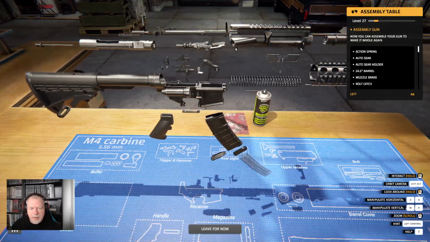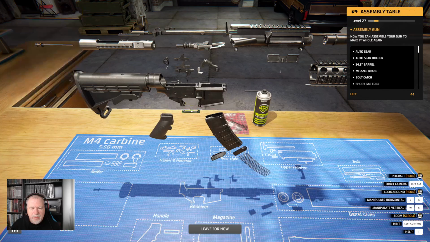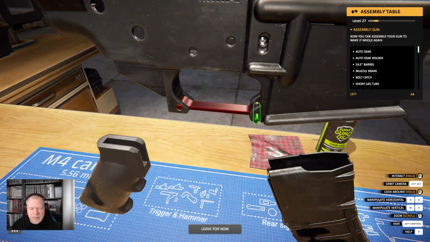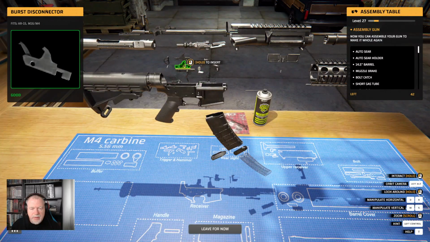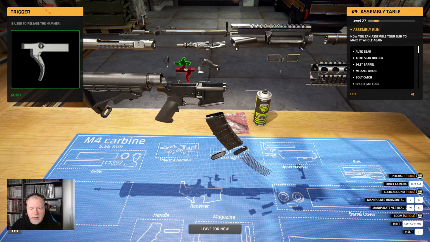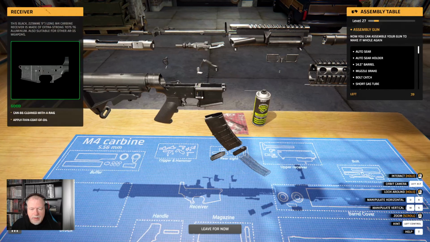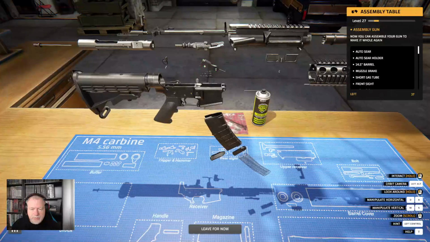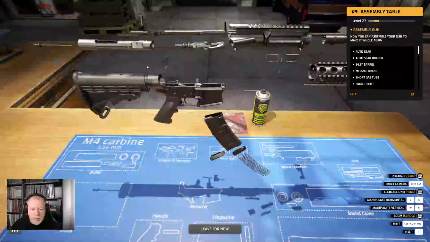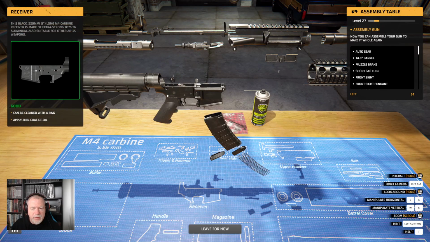Action spring back in. Buffer back on, put the retainer in. Alright, let's start down here. Alright, let's get our trigger group back together again. Put the fire center in first. Okay, I think that's the lower receiver done.